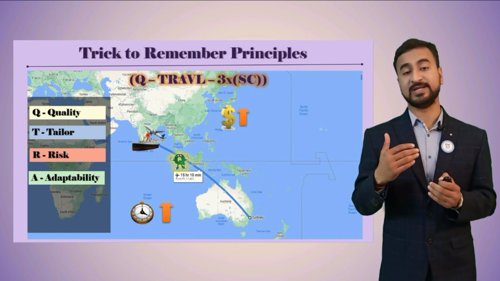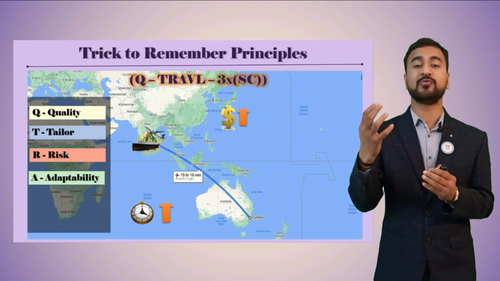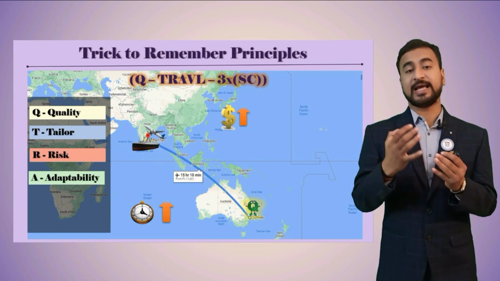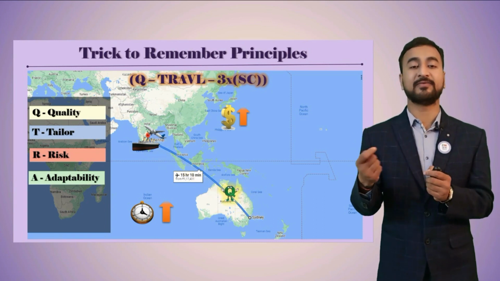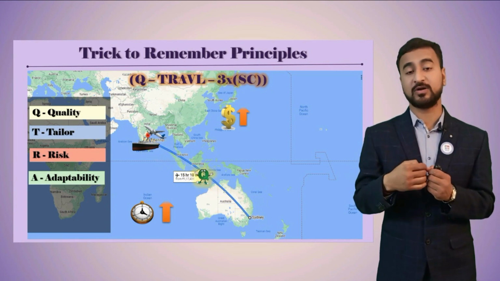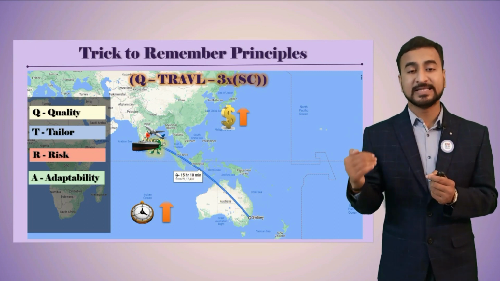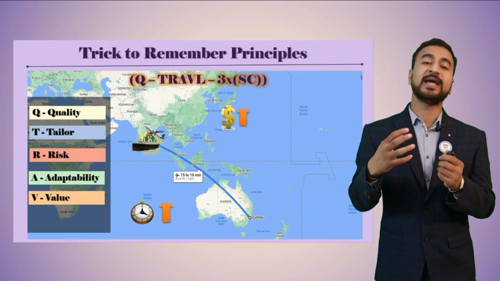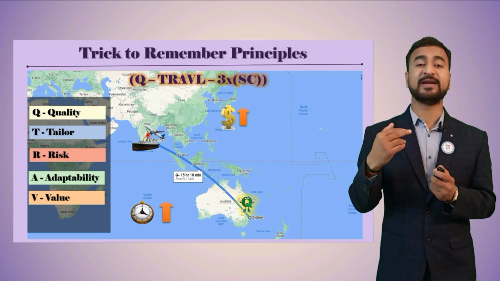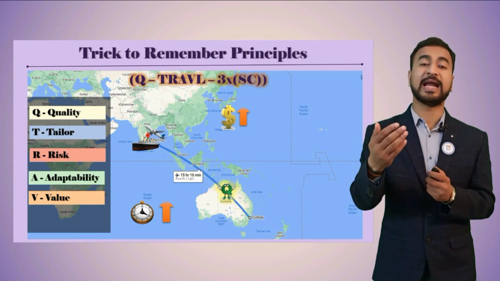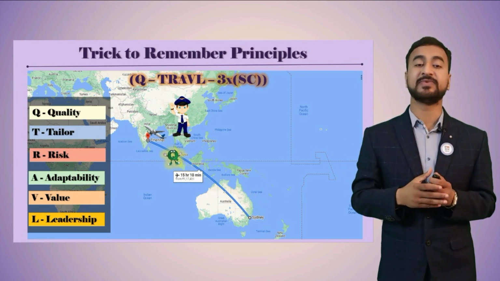So that is adaptability. Adaptability is concerned with 2 things. Adaptability means the impact, how you absorb those impacts, and resilience, how you bounce back from that failure and recover. So this is regarding adaptability. Based on traveling from Sydney to Chennai, he took that risk and he took that adaptability, and the value, the cost-benefit analysis he did, and how he gets that deal signed, that is most important. So that is associated with the value.